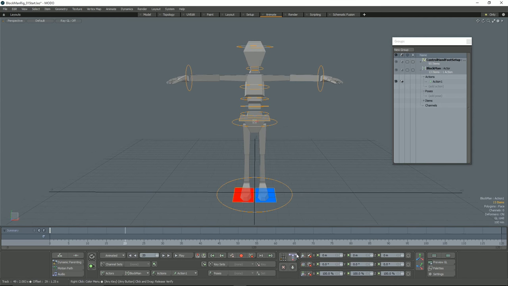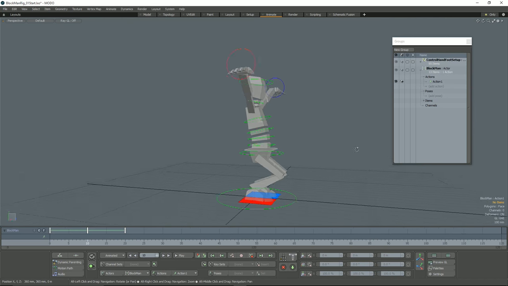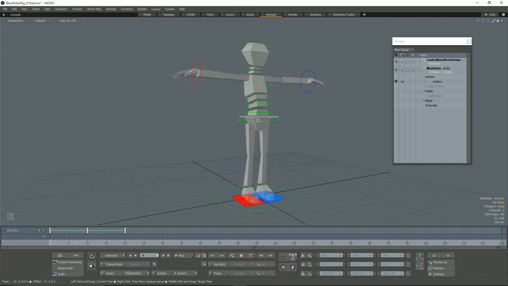I'm going to go to frame 20 and do it again. So I'm just going to say keyframe everything for my actor. Okay, there we go. Now at frame 10, I'm just going to grab the body here and drop him down like that. And then I'm going to select items and bam. If I don't have all the items selected, it still knows what actor. Key all animated items and channel members for the current actor. So as long as you have this actor, it's going to key all the items in here. So you don't actually have to select everything. So now I've got this little up, down, up, down.